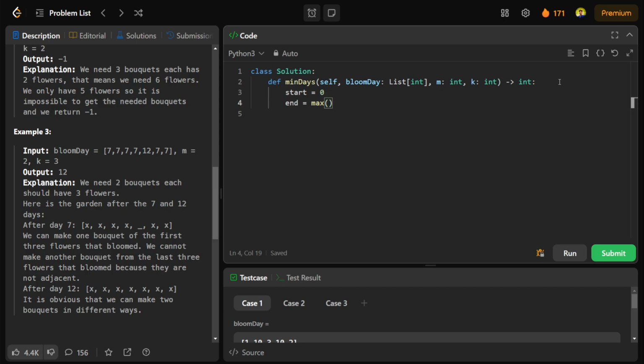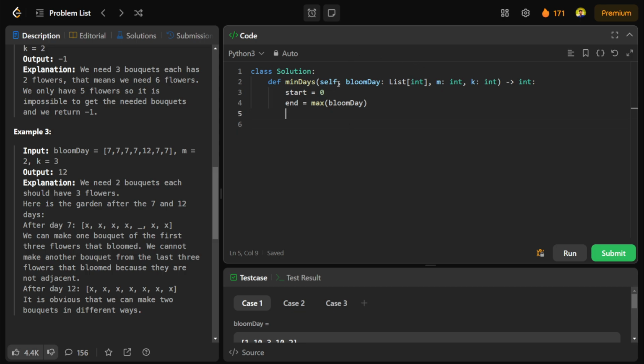So the range can start from 0 and reach at most the maximum day a flower needs to completely grow up. So I'll say maximum of bloom day. Now I need to get a particular frame, that is, how many bouquets I have created.